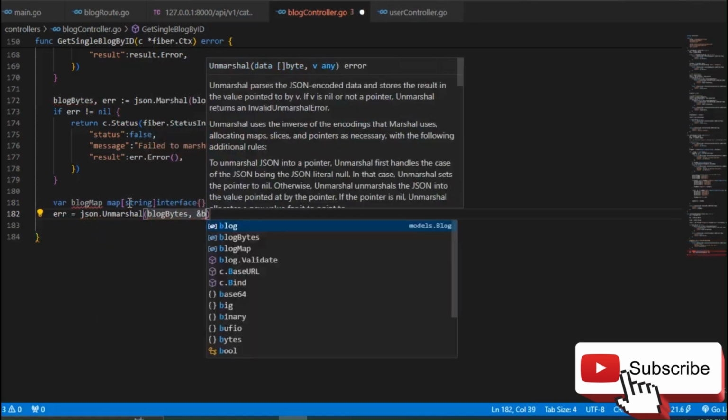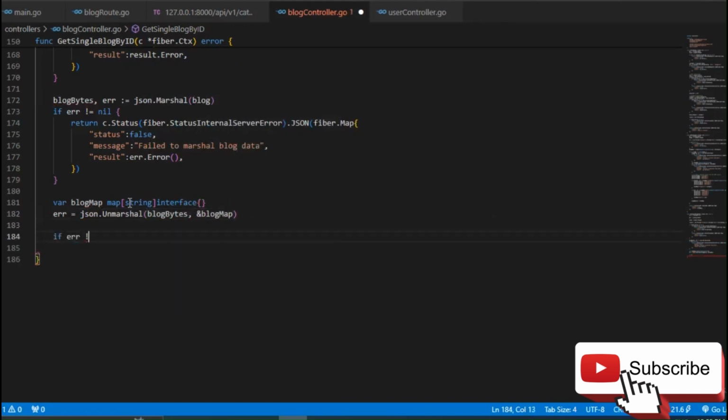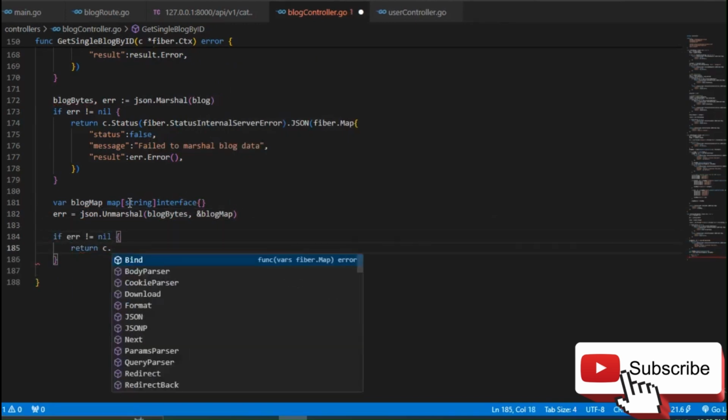We use JSON marshalling and unmarshalling to achieve this. If there's an error during this process, we handle it accordingly.